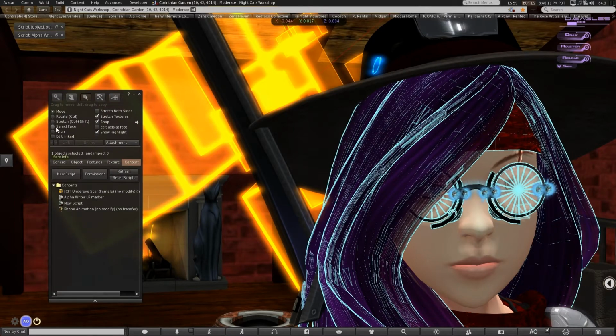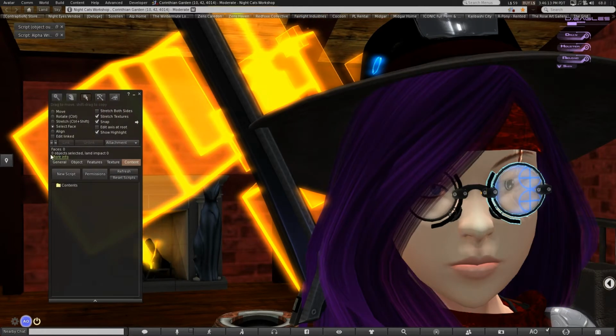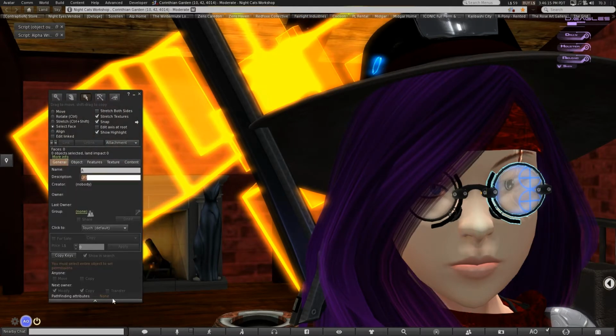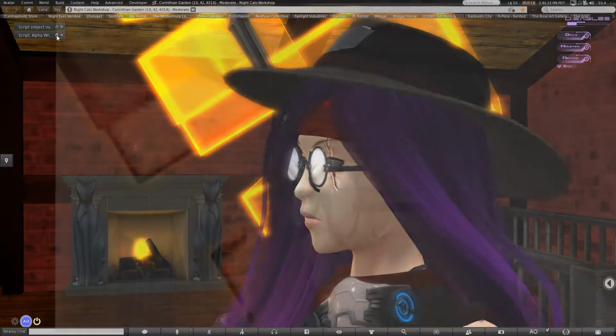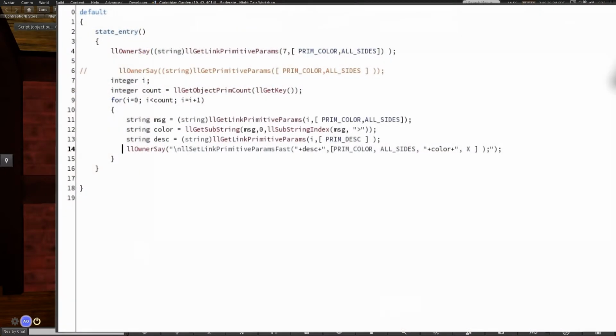Remember I told you the way I set this up is it winds up with a link prim, with an ID code for link prim put in there. And then it outputs set link primitive parameters fast, description.